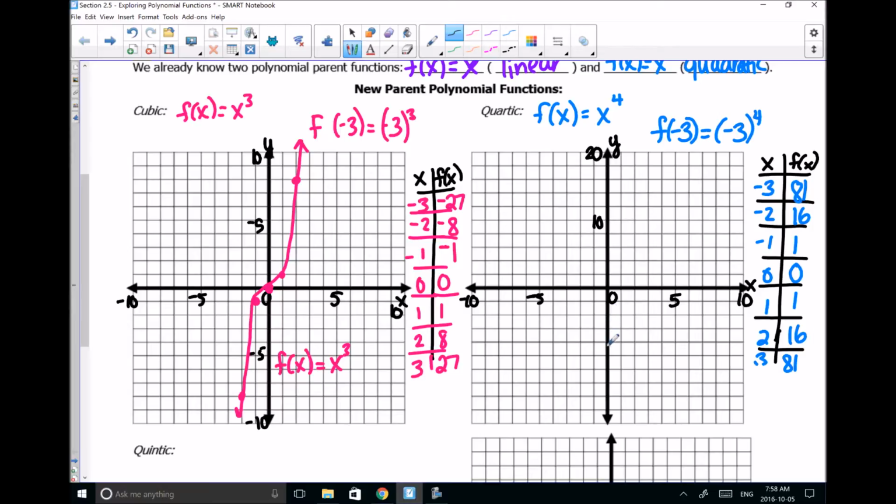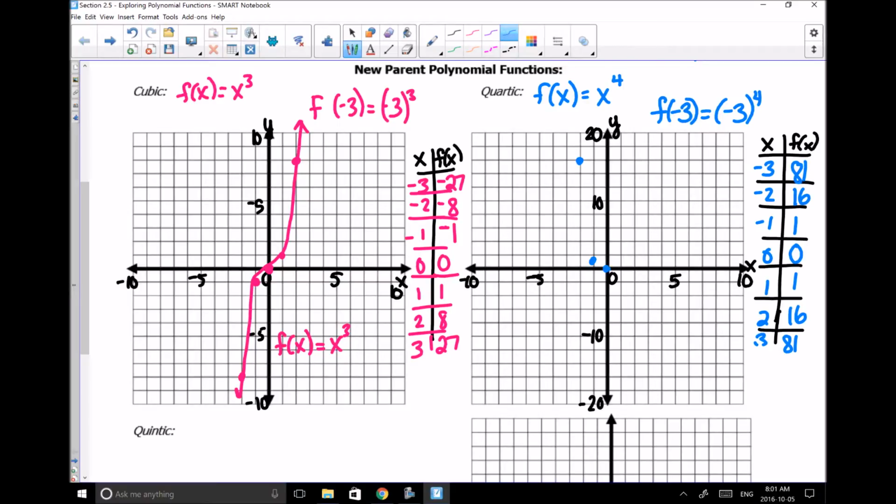2, 4, 6, 8, 10. This is -10 right here. So this is -20. Let's go ahead and graph it out. Again, -81 is too large for me to graph it out, but let's graph out -16. -16 is going to be right here. -1 would be about halfway up right here. 0, 0 would be right here. 1, 1 is here, and 2, 16 is here. 3, 81 is a little bit too high, so we won't be able to fit it.